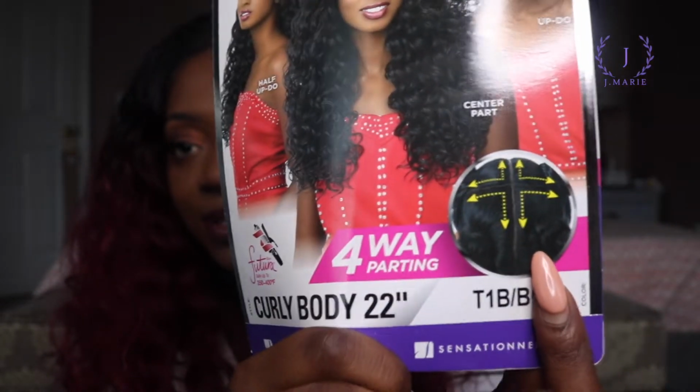It does have a four-way parting system in this wig as well, so you can wear it with like ponytails and everything. This is in the color of T1BBG. That's Tango 1 Bravo Bravo Golf. And I haven't worn it up in a ponytail or anything like that. I just wore it down. This is my second time wearing it. I only wore it out for the night that I actually went out.